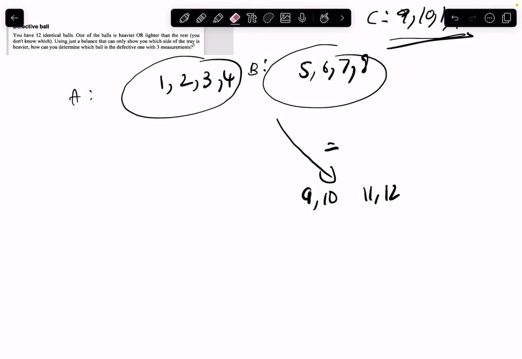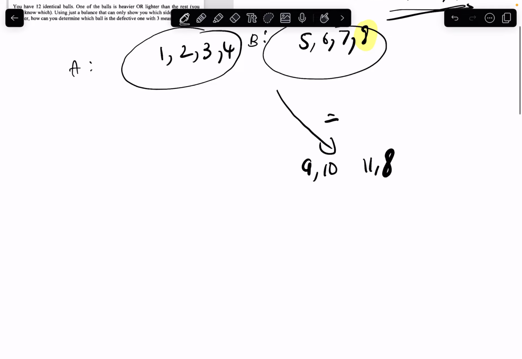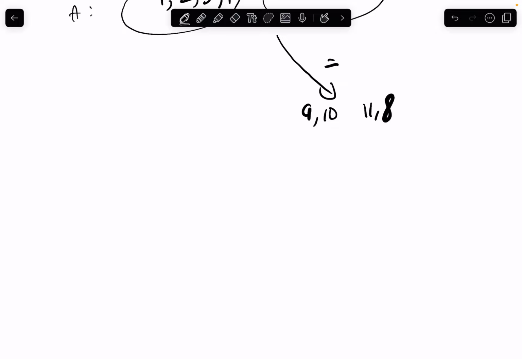So instead of taking all four balls whose status we're not sure of, let's replace one of the balls with a ball whose status we're sure of. Let's replace 12 with 8, because you know for a fact that 8 is a ball whose weight is equal to the ideal weight. And after we take this as a set, let's go and look at the cases.